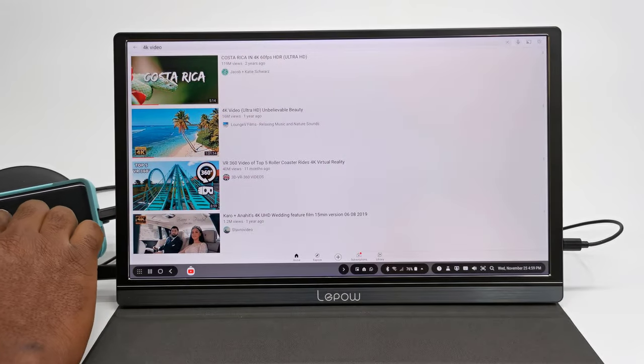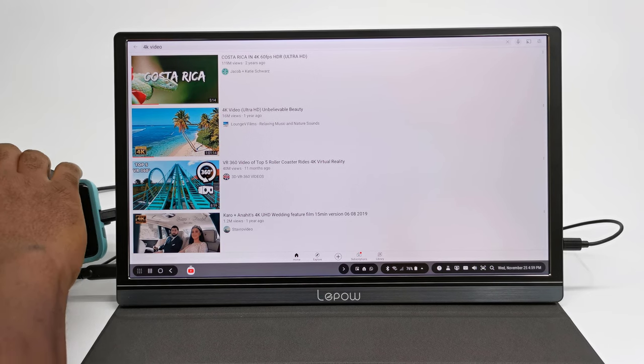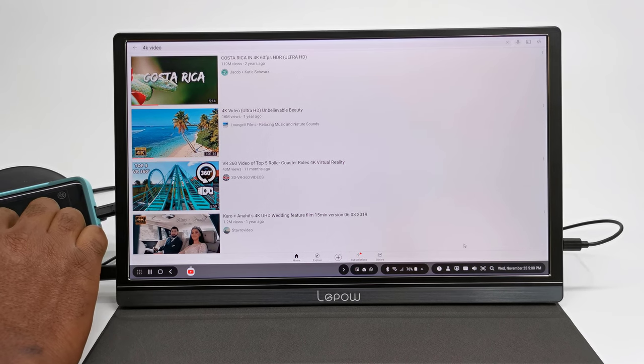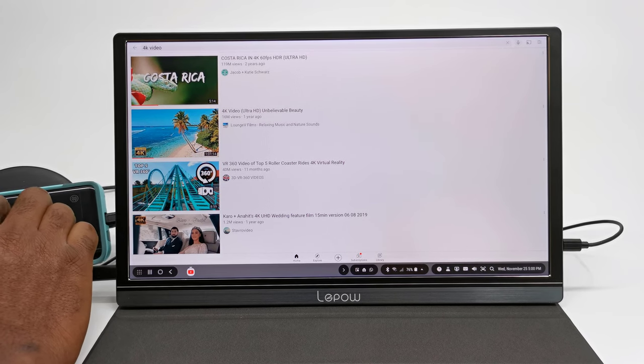I'll now play a high quality YouTube video sample, then I'll play an Android game and we'll get a look at its picture quality and also get to hear the audio quality coming from the internal speakers.